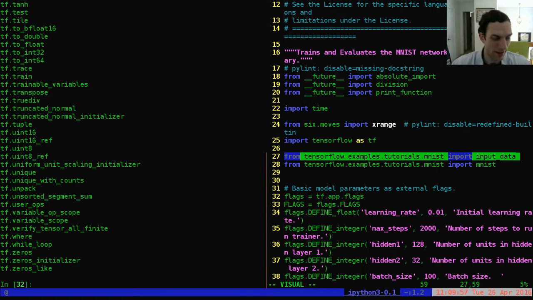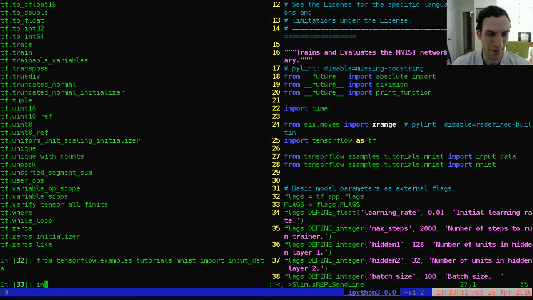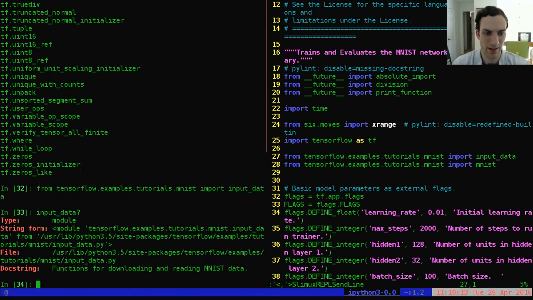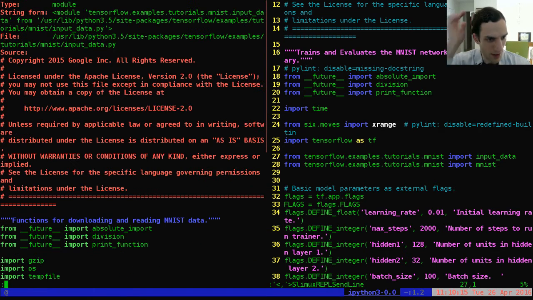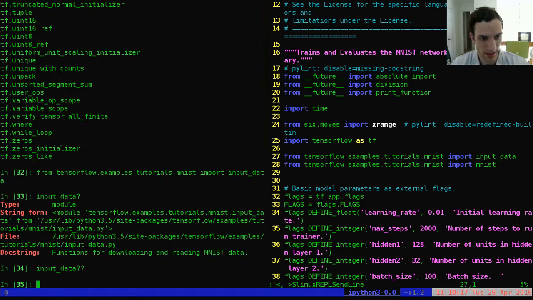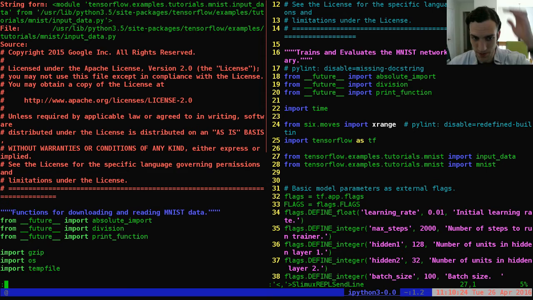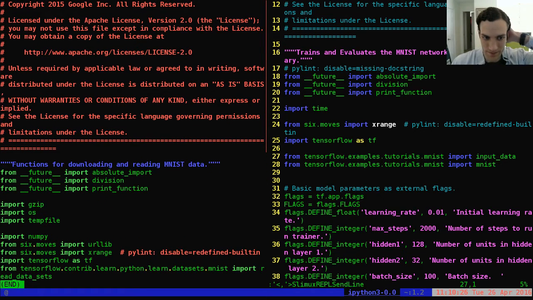Okay, now we're getting to the actual MNIST part: from tensorflow.examples.tutorial.mnist import input_data. So they are reading their data in a really particular way in this problem. Pro tip: if you're in IPython, double question mark shows you the source code if possible. Something I love.